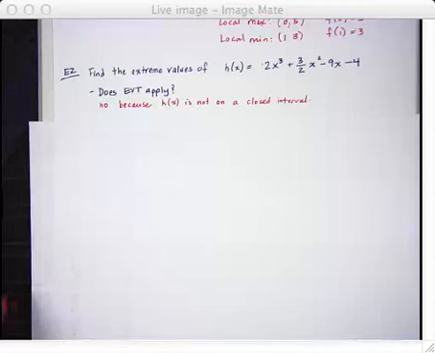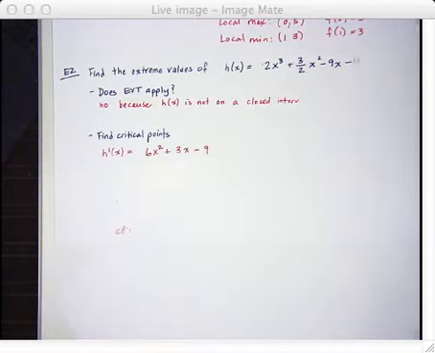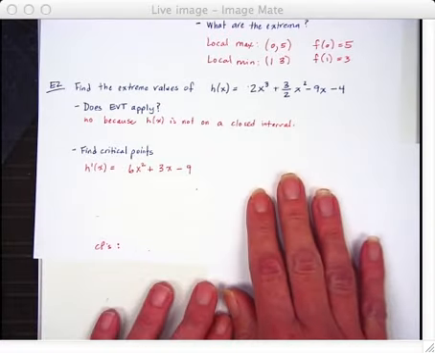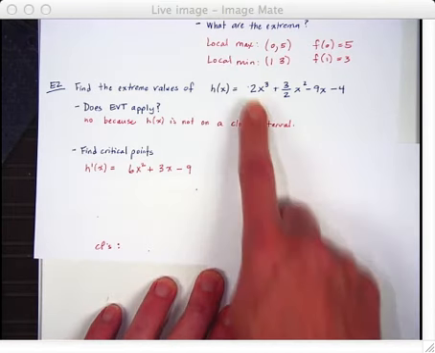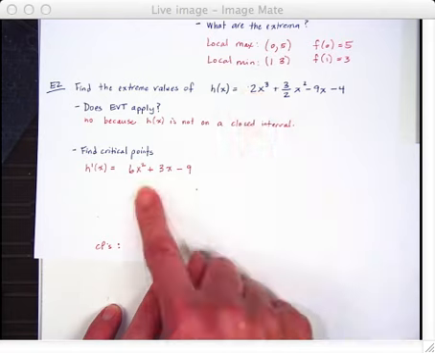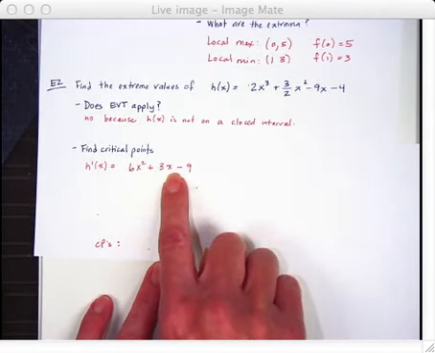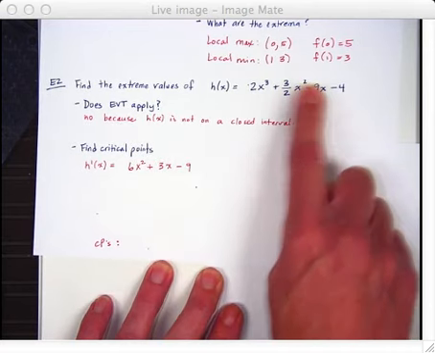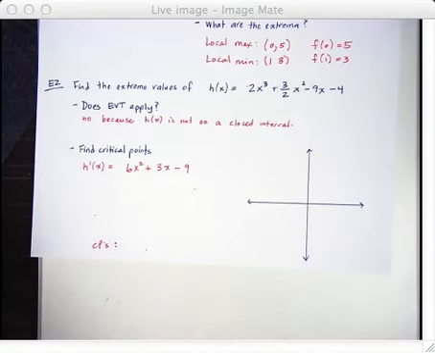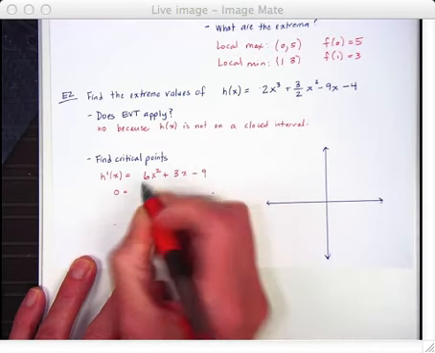All right, so what I'm going to do first is find these critical points. So I found the derivative. You can check here. I had to do a lot of whiteout, so that's how I figured out this was wrong with the negative in front. So 3 times 2, 6x squared. 2 times 3 halves is the 3, and then x becomes just x. The derivative of negative 9x is a negative 9, and then the negative 4 becomes a 0. So now I need to find the value of x that would make this equation equal 0.